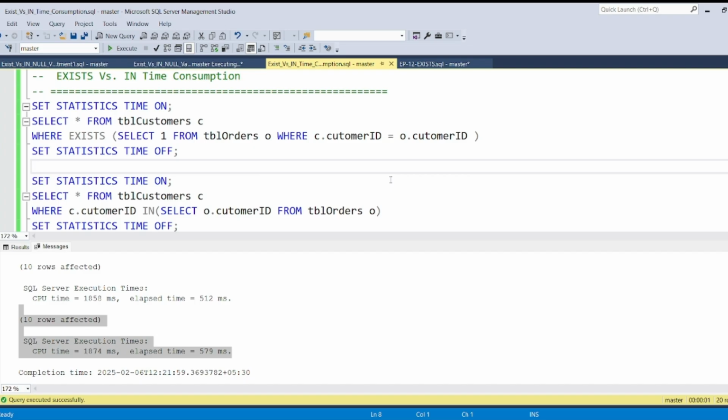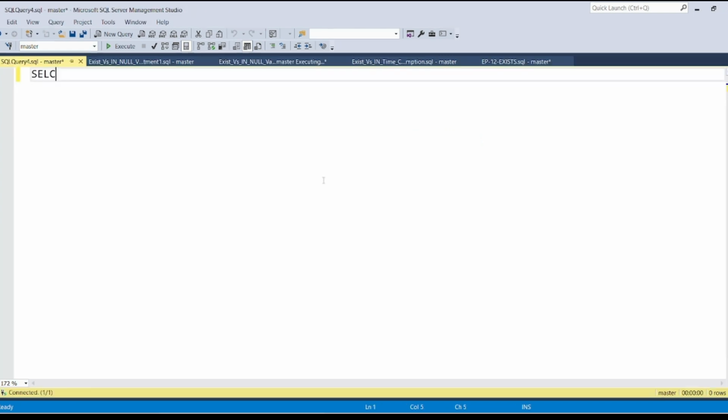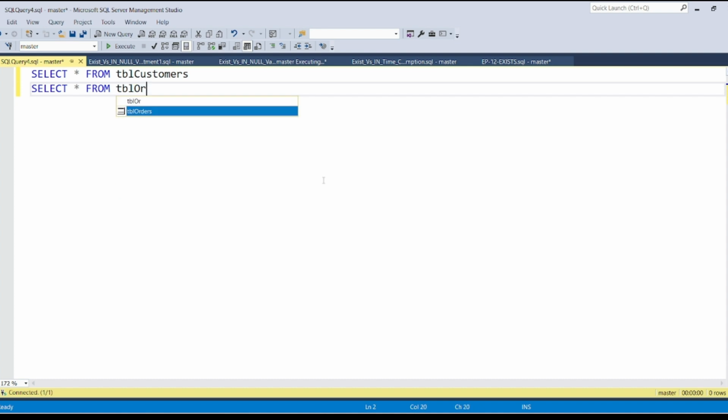I am in SQL Server Management Studio again, and you see that I have written two queries. The first query uses exists, and this is basically going to get a data set of 5 million records, wherein your orders has 5 million records, some null as well. Select all from TBL customers and select all from TBL orders.